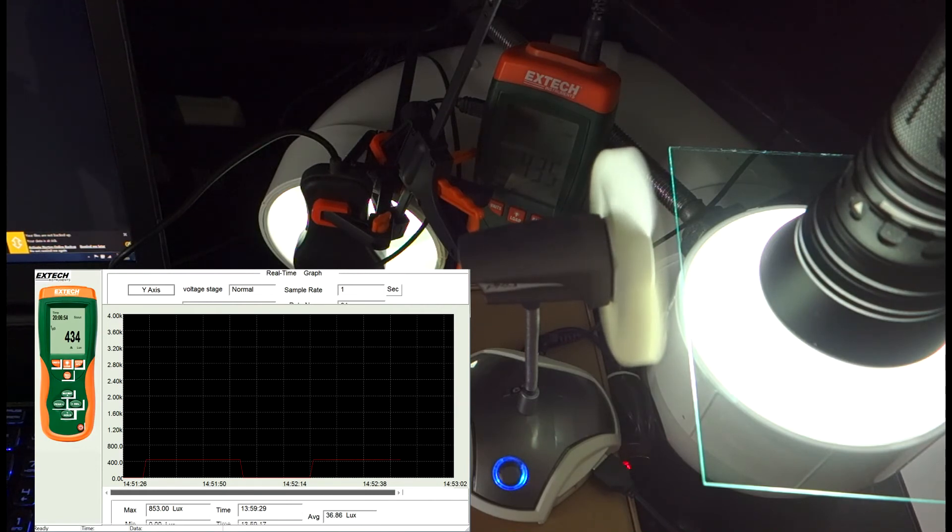So, in the greater scheme of things, this particular coating and glass combo — five lumens out of about 440 — is roughly one percent. So you're taking about a one percent hit without the AR coating, or a one percent gain with it, depending on your point of view. Whether that's worth the cost and whether your eyes can even perceive the difference, I seriously doubt it.